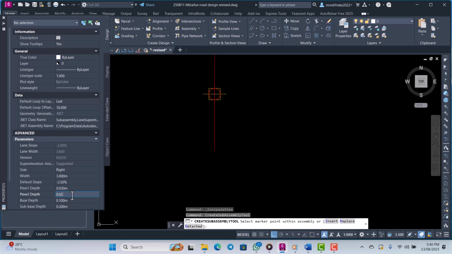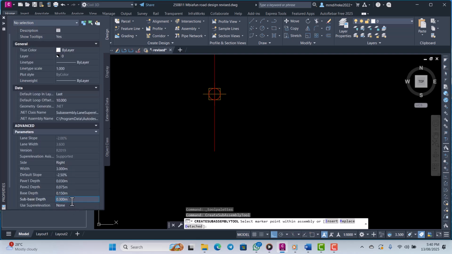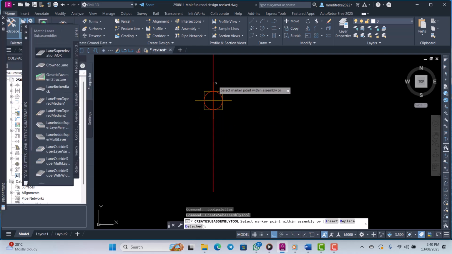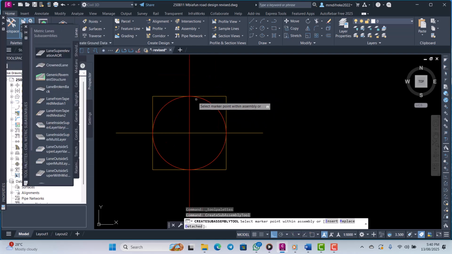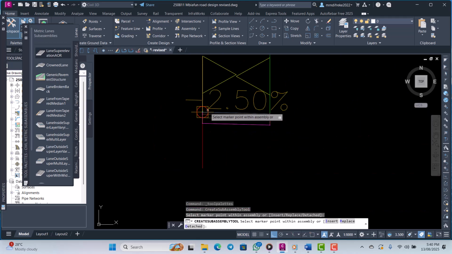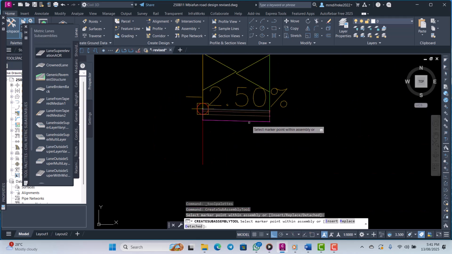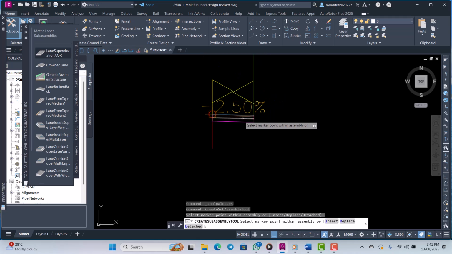Then the binder here will be 75, while this one here will be 150. This one here will be 250. Okay, so we can now proceed.